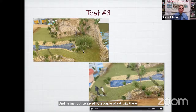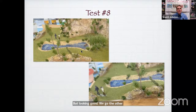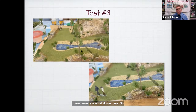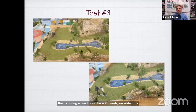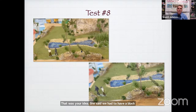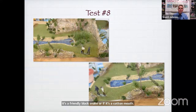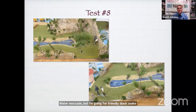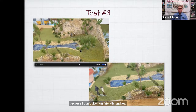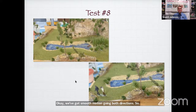But looking good. We go the other direction. We can see them cruising around down here. Oh yeah, we added the snake. That was Yolanda's idea. She said we had to have a black snake coming out of the water. We're still debating if it's a friendly black snake or if it's a cottonmouth water moccasin, but I'm going for friendly black snake because I don't like non-friendly snakes. Okay, we've got smooth motion going both directions, so that is making me very happy at this point.